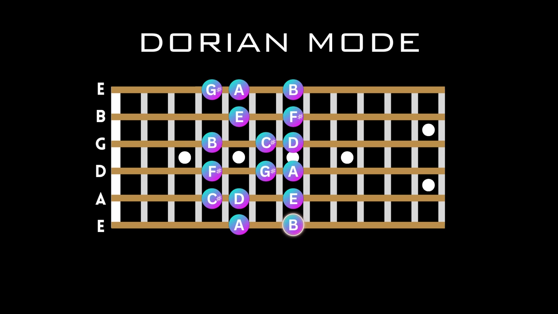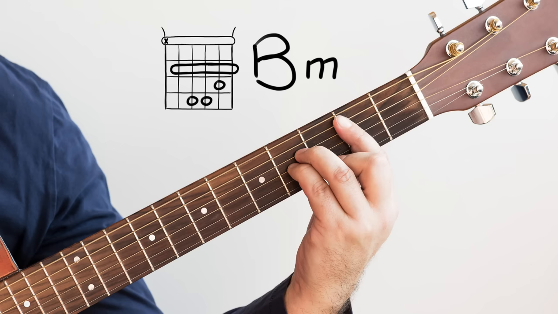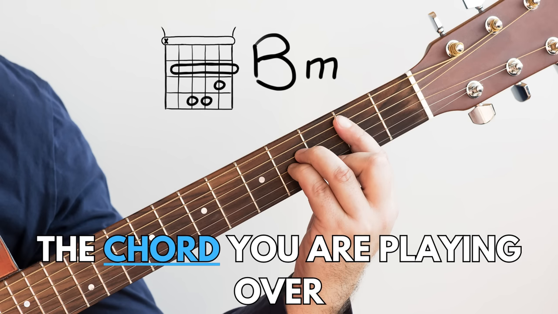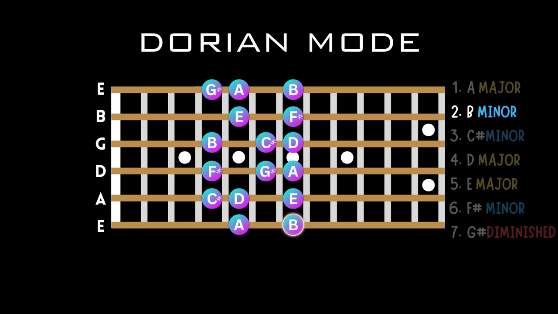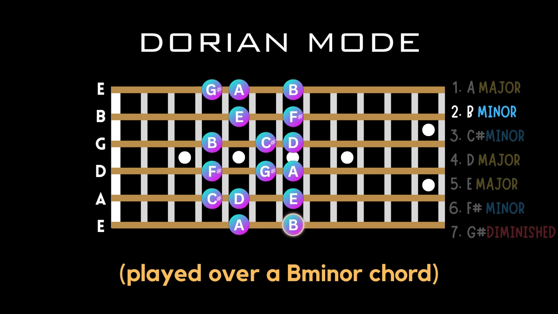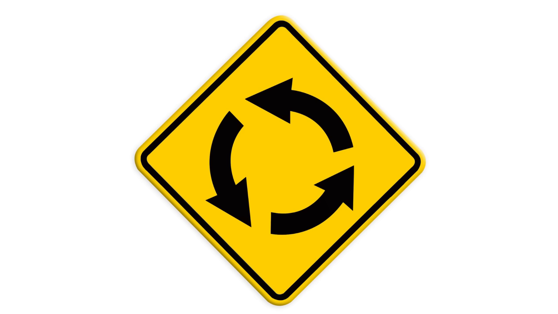You're still free to play all the notes contained within the scale, but the difference lies in the context in which you play the mode, or in other words, the chord you're playing over. This will only truly function as a Dorian mode when played over the two chord in a progression — in this case, a B minor chord. If we change the B minor chord back to the one chord, A major, then suddenly everything sounds like the major scale once more, or the Ionian mode. So context is everything.